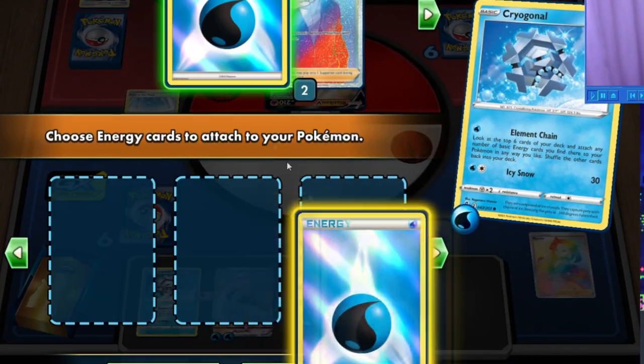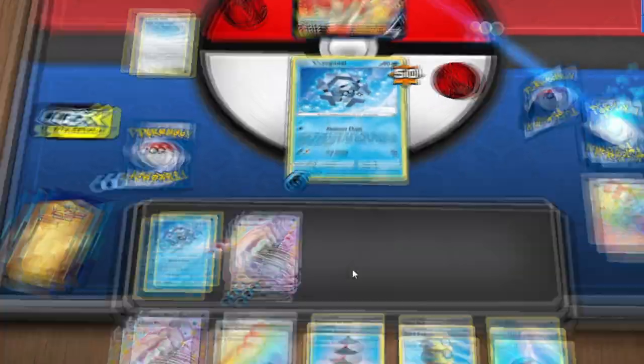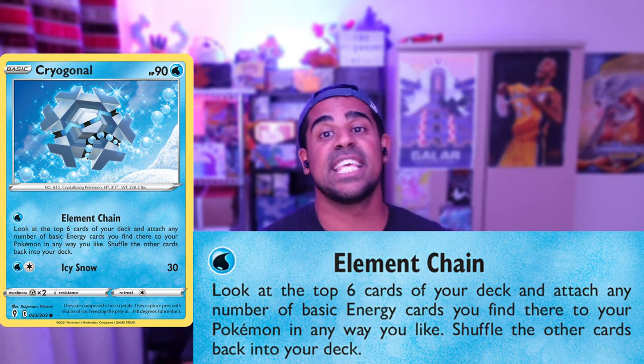And the driver of our banter bus is this basic Pokemon, Cryogonal. 90 HP with that really cool attack, Element Chain, which lets you look at the top 6 cards of your deck and attach any number of basic energy cards you find there. Now, if this was for colorless energy, this would be mental. But I was thinking, what is the easiest target for this Element Chain that is easy to get into play, easy to set up, and can do some big damage depending on energy?